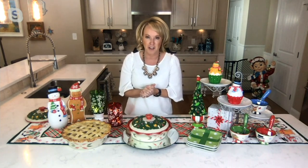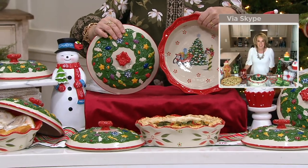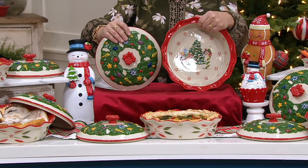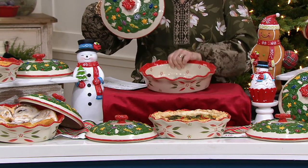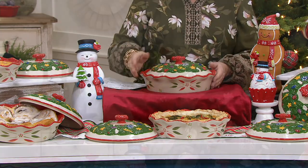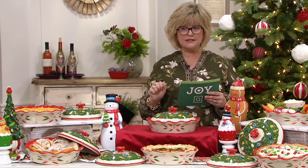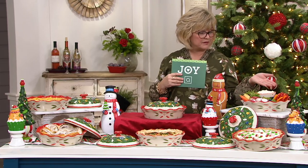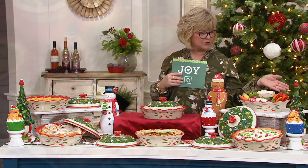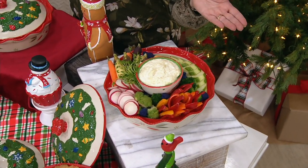We did a ton of ideas on the table in front of you just to show how much more the pie dish can do. We do have a Black Friday sale price on this, and it is limited edition — there is no reorder. Tara did a one-time-only piece for us, so we can't get any more after this is gone. You're getting five payments of $5.22, and because it's a Black Friday sale, you also get free shipping. Tara, let's walk through the table — even starting with something like a crudité or veggies and dip, it's beautiful for holiday entertaining.